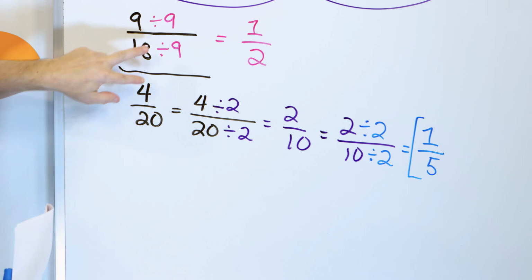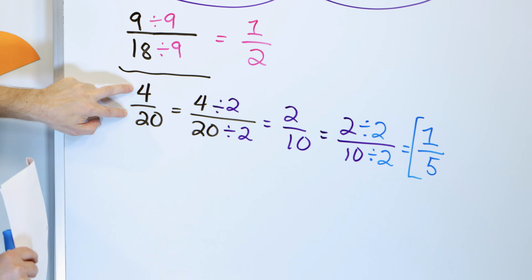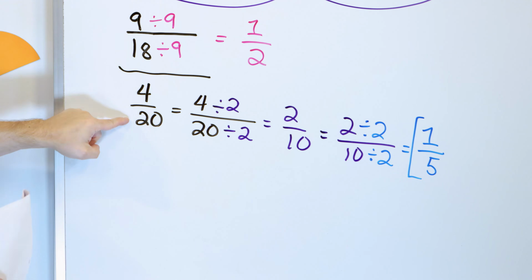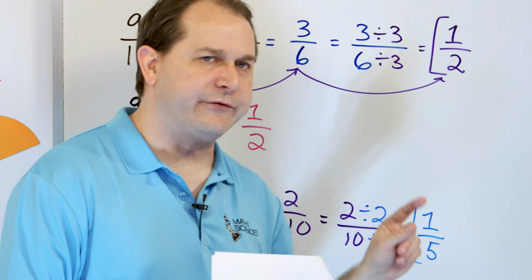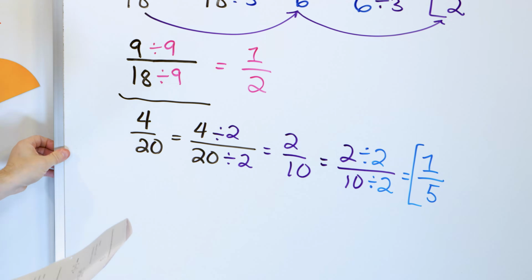If I did not divide by 2, and then by 2 again, what if I noticed and started off by just dividing by 4? Well, 4 divided by 4 is 1. 20 divided by 4 is 5. I would go straight from here to the answer in one step if I choose the best thing to divide by. But to me, as long as you get the right answer, that's fine. I'm totally fine with that. All right, enough of that.